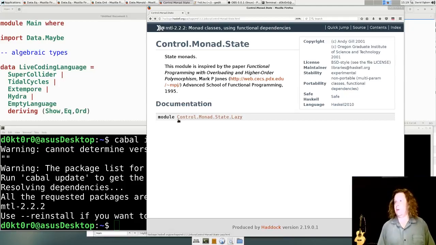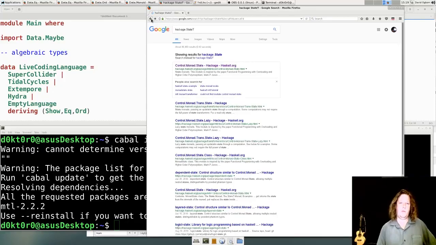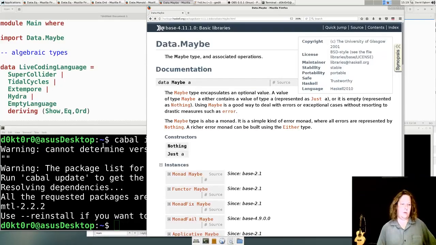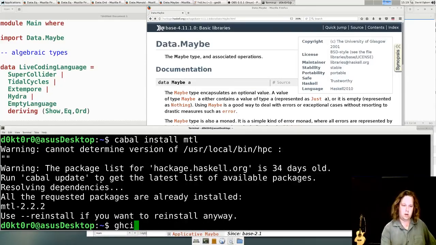But if you didn't already have it for some reason and you tried to use it, you might get some error. Often these error messages are quite helpful. Usually they'll say, oh, we didn't have this module, but are you sure you don't need to install this library? They do have some of the common ones covered with helpful error messages. Anyway, for the one we were looking at, Data.Maybe, we should all have it already.